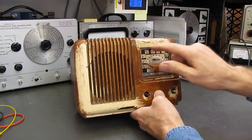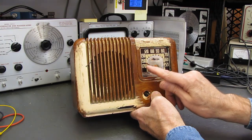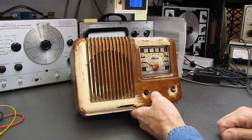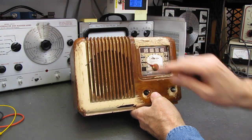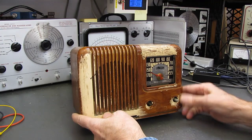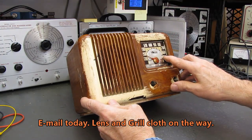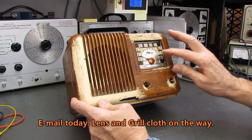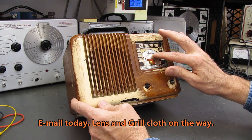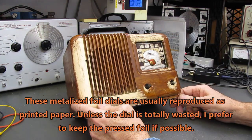The little plastic insert's missing, but the needle, the pointer, is intact. I can get a replacement window for this for about $20. There's a guy that sells replacements for these radios. There's a little bit of damage over here on the dial face, but I haven't found a replacement for this style. They do have a Traveler, but it's not this model.